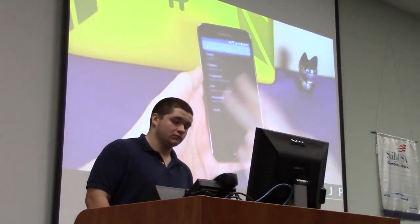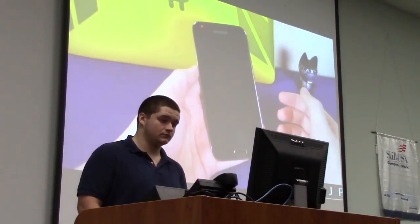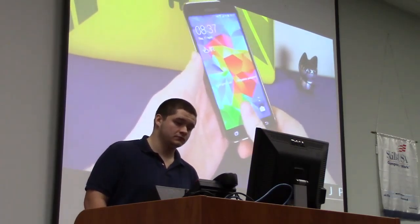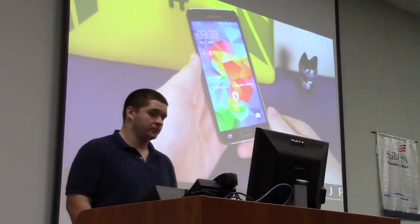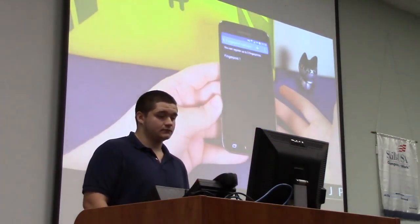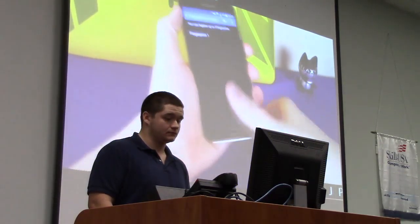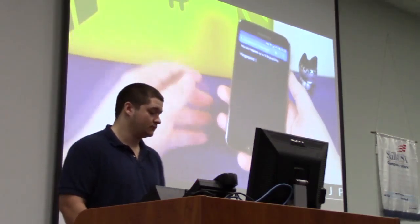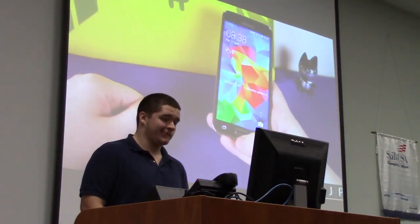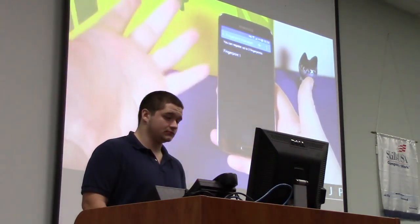Now we want to set it as our lock screen. When you go out of the phone and back in, you can only get in with the fingerprint. If I swipe down, it won't register — because I registered it sideways. If I swipe sideways, boom, straight into the device. So some people say you have to use two fingers — you don't have to. One-handed operation: tap your button, swipe into it, and boom, you're in. Quite simple.